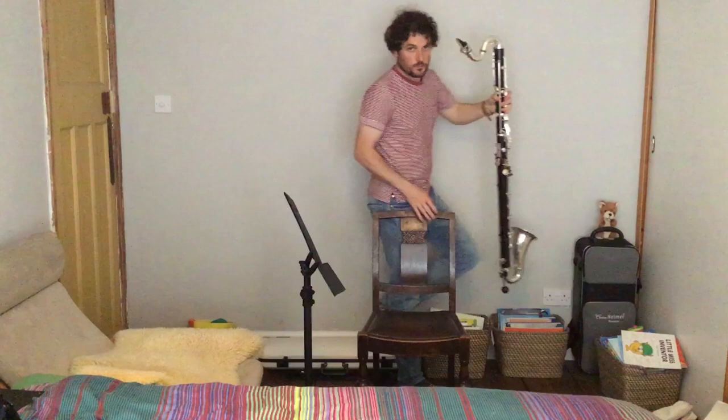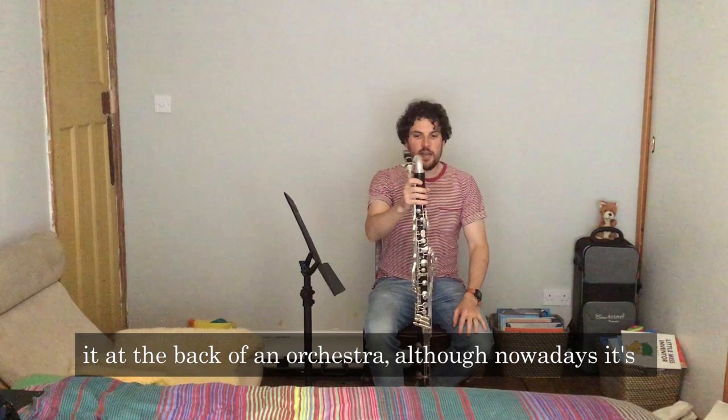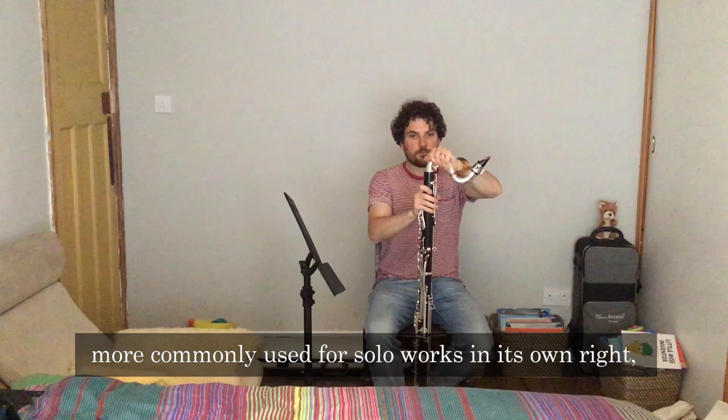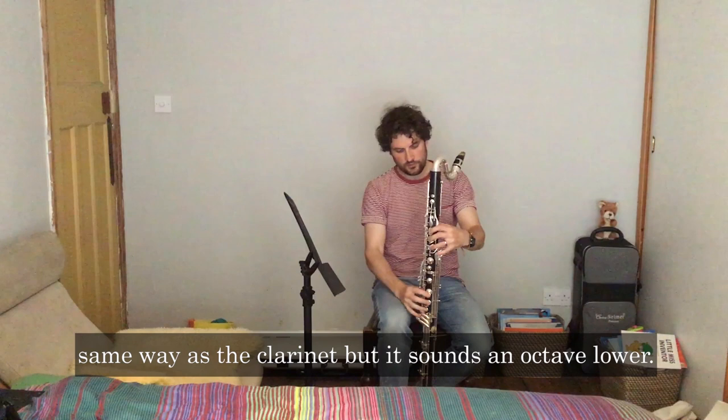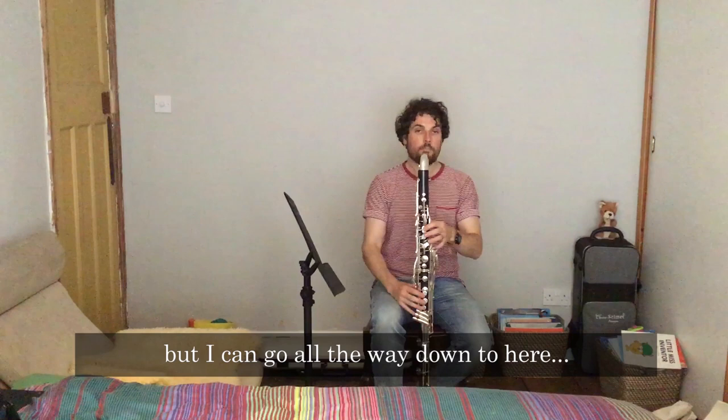The bass clarinet. You might not be so familiar with this instrument. You're most likely to see it at the back of an orchestra, although nowadays it's more commonly used for solo works in its own right, mainly contemporary and jazz. You play it in the same way as the clarinet, but it sounds an octave lower. So the lowest note on the standard clarinet is here, but I can go all the way down to here.